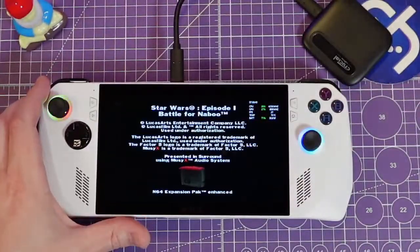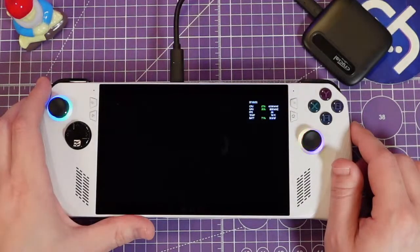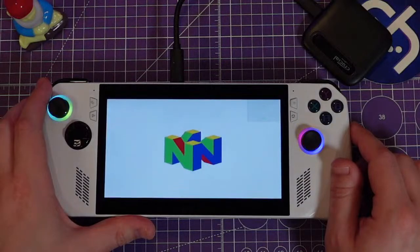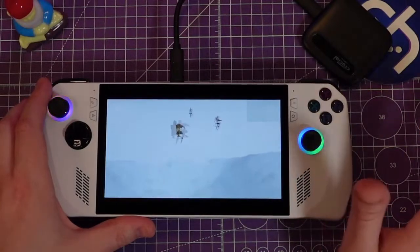But yeah, you have it boot up into your favorite front end, as long as you don't have to interface with Windows ever. I'm talking about no antivirus managing, no updates managing, you know. Okay, good experience. But I would highly recommend installing something like, if you're emulation focused, put Jelos or Batocera on here.